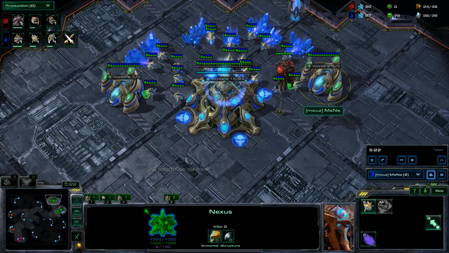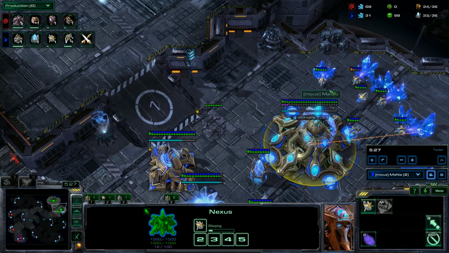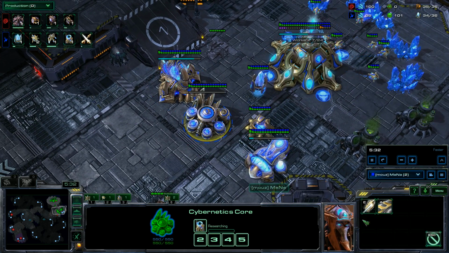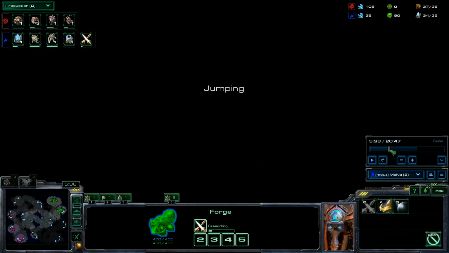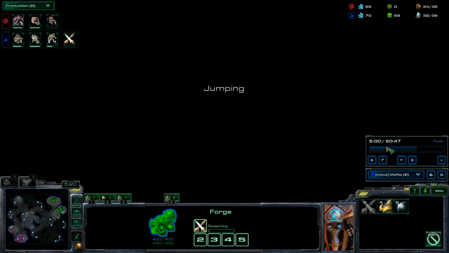We look through his eyes, looking at his main Nexus, looking at his natural, building a pylon as he's at 33 out of 36. But now things are going to start to happen if I take it off his vision. His Warp Gate Research needs to be made. A Stalker probably will need to be made. But I want to just rewind it for a second, because he's got +1, and I want to show that. So let's come back again to 510.